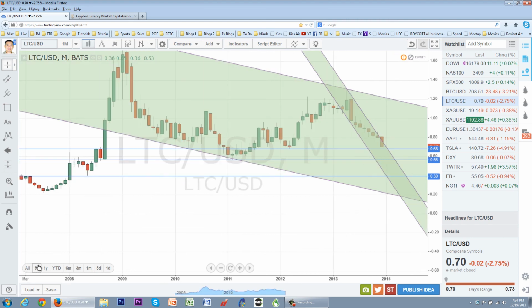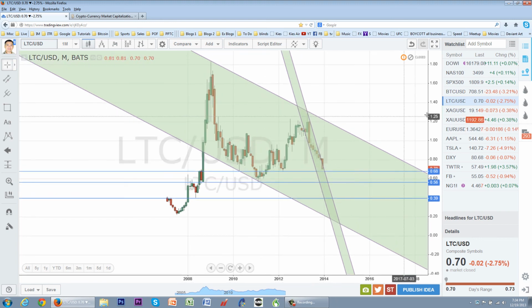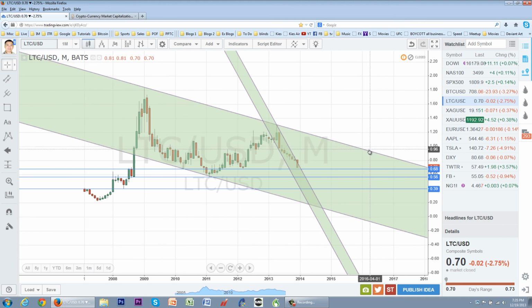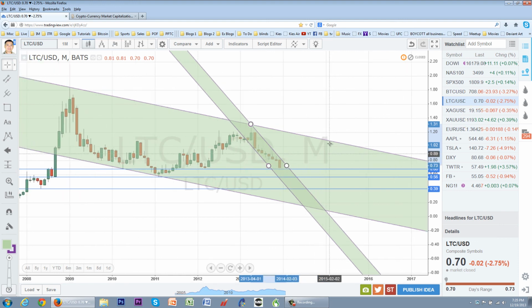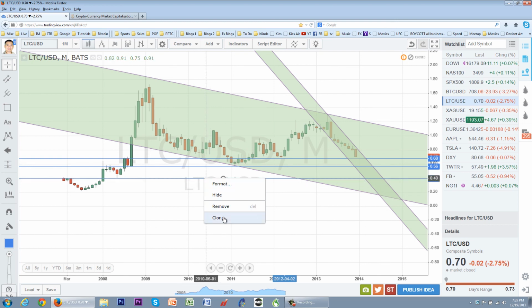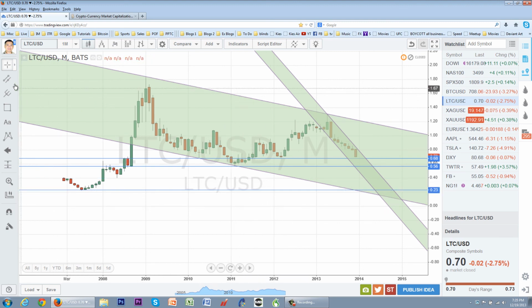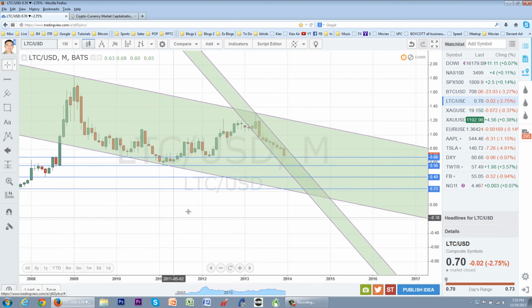And then we need to go with all. So hopefully, well, maybe that's all the data we got. So I don't know where else to get Litecoin charts. This is the only place I know that I can do analysis on, so I'm going to stick with it. Okay, so I'm going to look at these different levels here for places to get in to Litecoin. Right there. I'll start getting some Litecoins when it's in this area and possibly in this area right here.